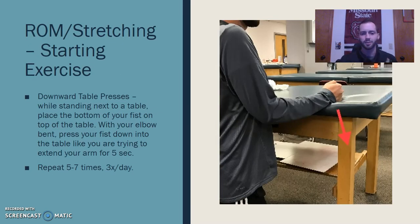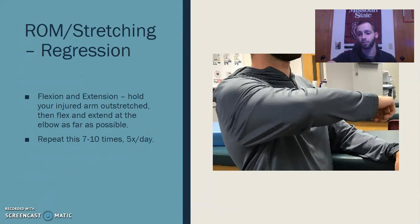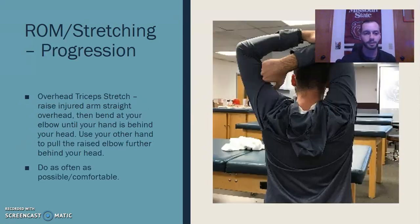For the elbow, he has a lot of tricep strain, pain, and lack of range of motion getting to full extension, so we're going to work on activating those muscles. The initial exercise for stretching and range of motion is a dynamic stretch with the arm bent at 90 degrees — as shown in the picture, that muscle is already at a partial stretch. Simply pushing down into the table activates the muscle while the stretch works towards elongating the triceps heads and getting full extension and flexion back. If that's too much, just having his arm up to the side and going through full extension and flexion will work on range of motion and stretch the muscle out since it's probably locked up from the strain.